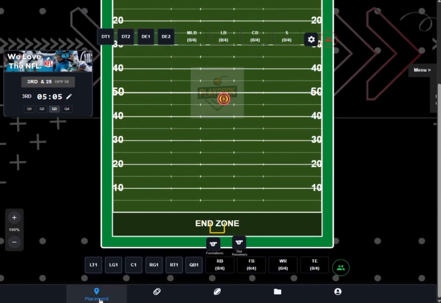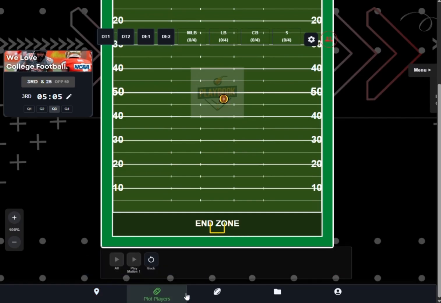At the bottom, you've got your menu for the app, what mode you will be in. Placement mode is where you place your players. In plot players mode, you plot the waypoints, the paths of what the players should run. And in static mode, or plot ball, the players are static, but you are animating the ball only.